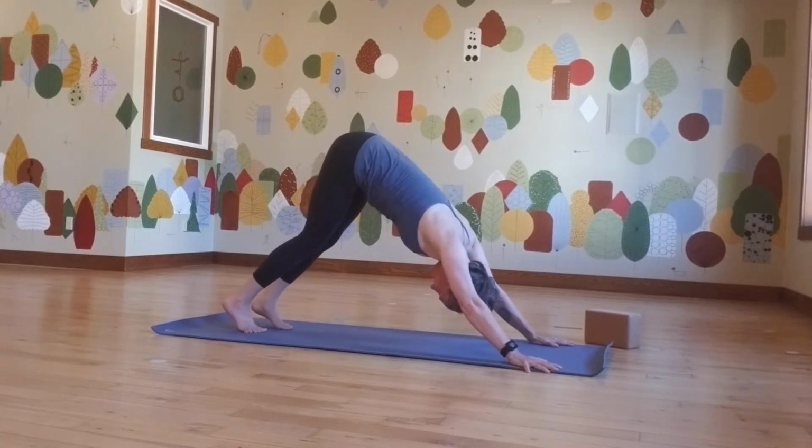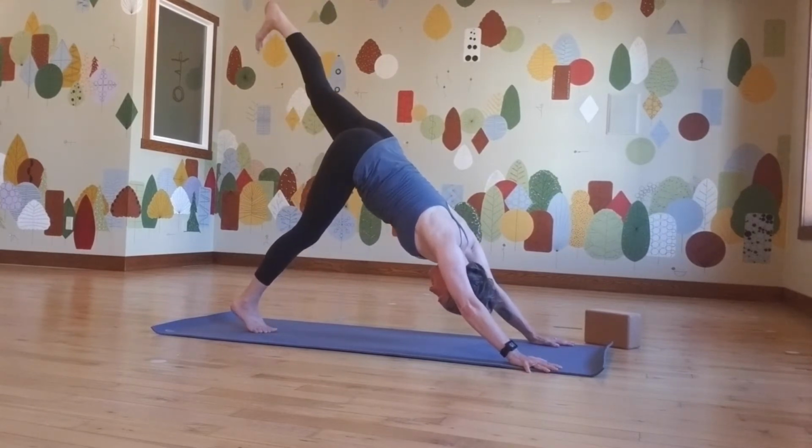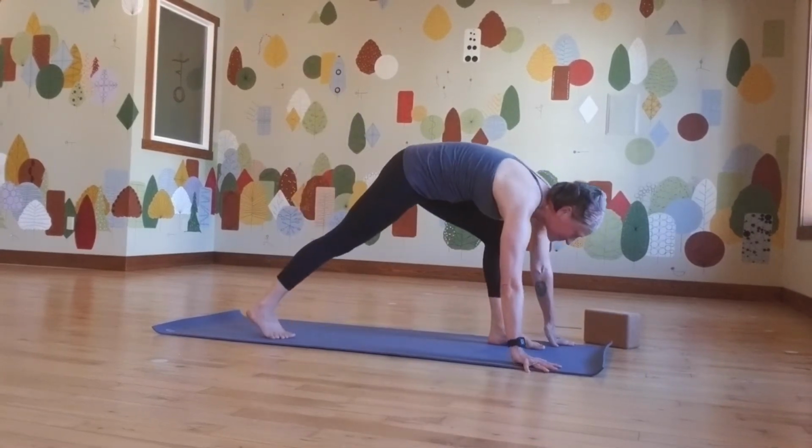Let's kick the same leg up, right leg up. This time just step through and come up for crescent lunge.